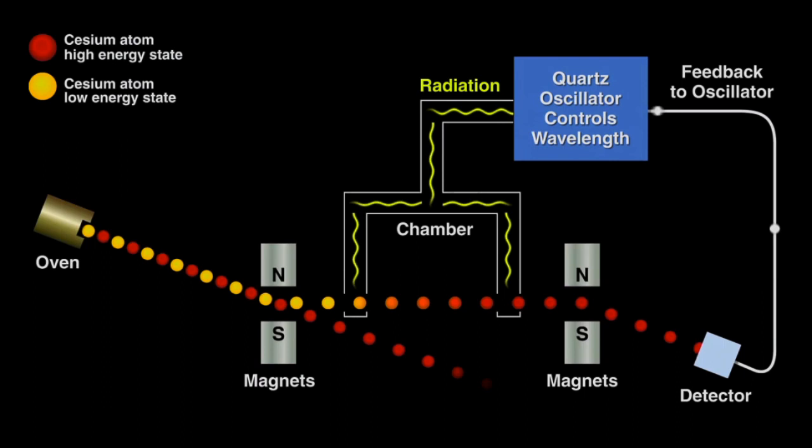So as you can see the yellow balls are deflected. And then they enter this microwave chamber. So this microwave chamber has the 9 GHz radiation. So it can take the low energy atoms and then promote them to make them into the high energy states. And then it exits the chamber there and then those can be deflected by a different pair of magnets into a detector. And then that detector can detect how many cesium atoms have actually been converted. And then this detector goes into a feedback circuit which goes into a quartz oscillator that controls the wavelength of the microwave radiation.